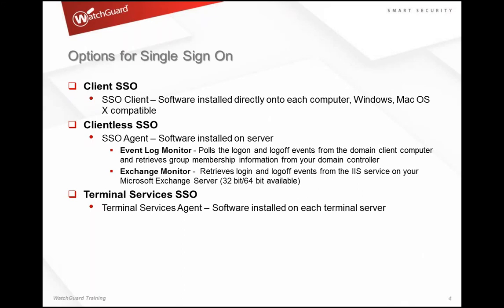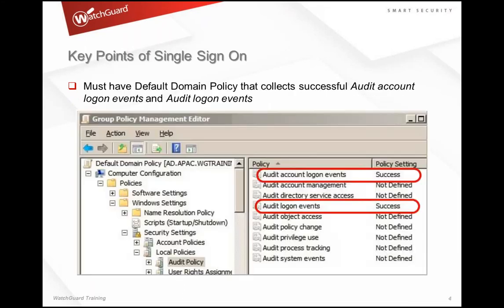Then we have an agent that can simply be installed on those terminal services, whether it be Microsoft products, and that software is installed on each terminal server, and then I can show you where that is as well.